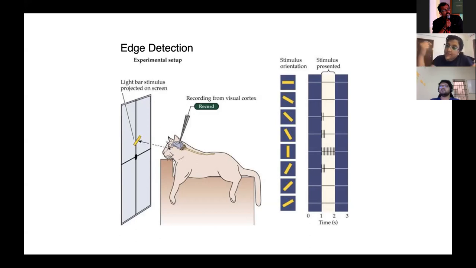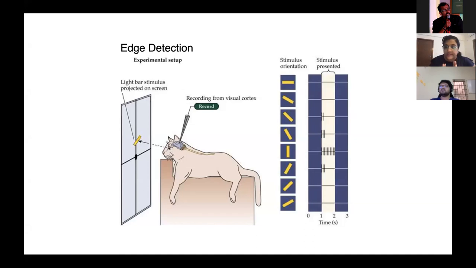The most important thing that they found here was, as and when the light stimulus changed, some of the neurons in the cat's brain fired up. That is, whenever it saw a vertical line, some neuron was firing up. Whenever it saw a horizontal line, some other neuron was firing up, right? So one thing that they saw was, by showing different edges, different kinds of patterns, some parts of the brain, some neurons, you could see were getting fired up.